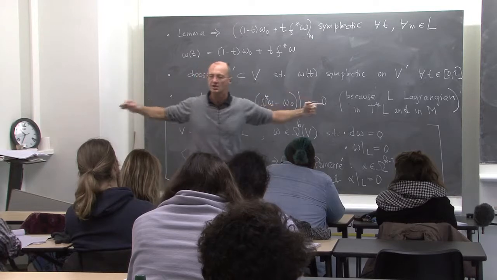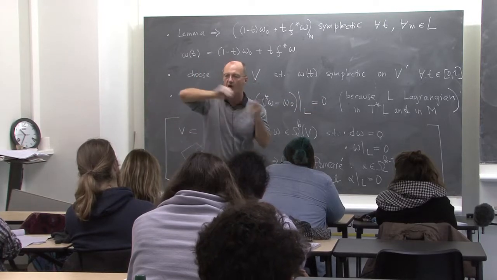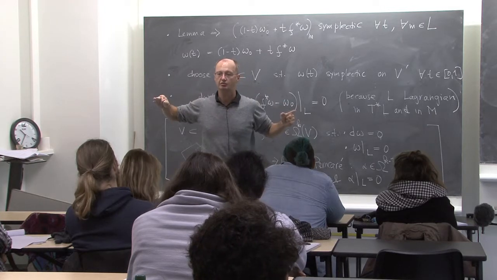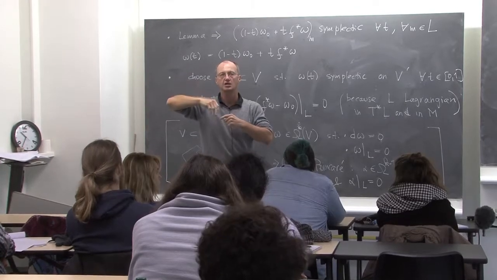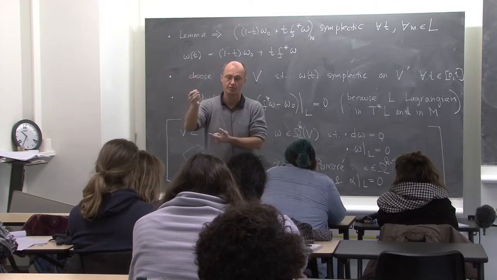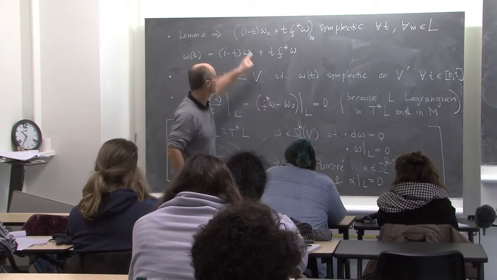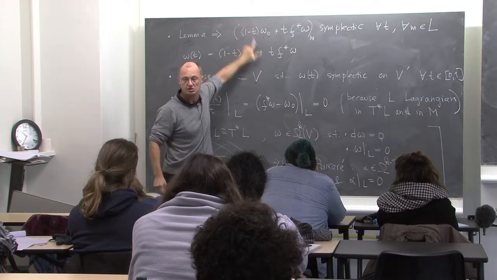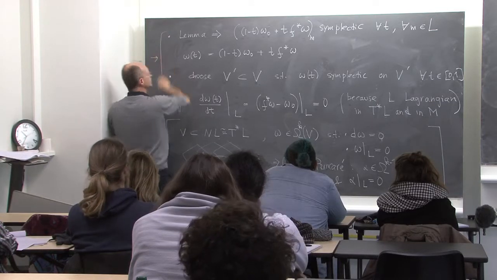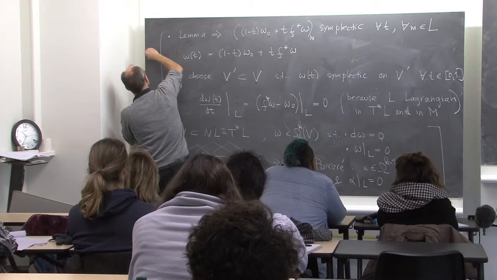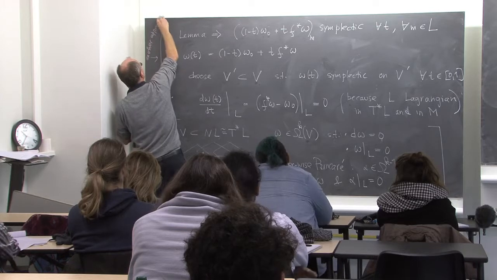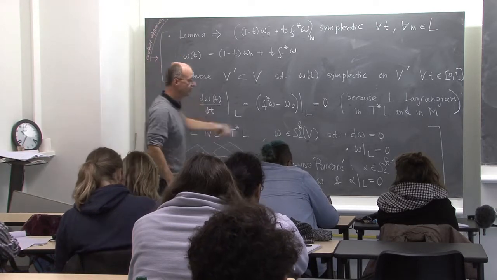So this is needed. I need to argue that my Moser path of forms is always non-degenerate, at least on the submanifold. And then this gives me the possibility to build a neighborhood on which it's non-degenerate everywhere. So that's for this point. This would only change this small piece, so here there would be another approach, but the rest of it would be the same.